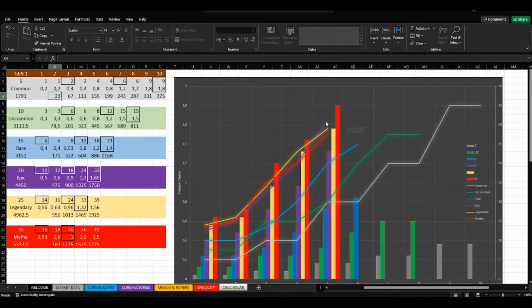The second is the epic, have 1.65 ratio, followed by legendary, 1.56 ratio. Okay, you can see this.